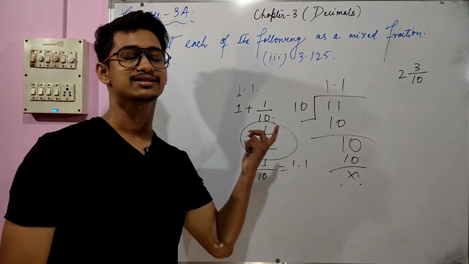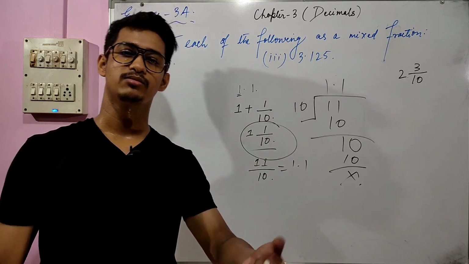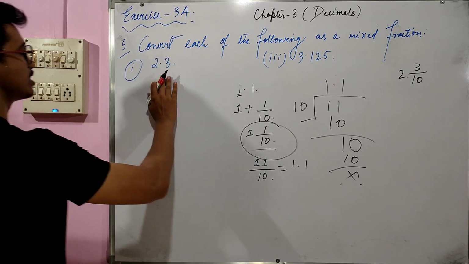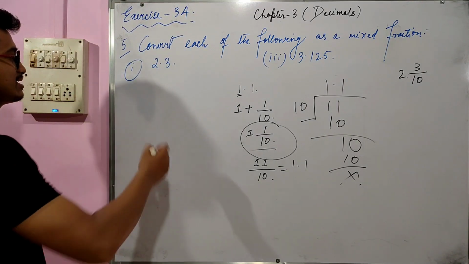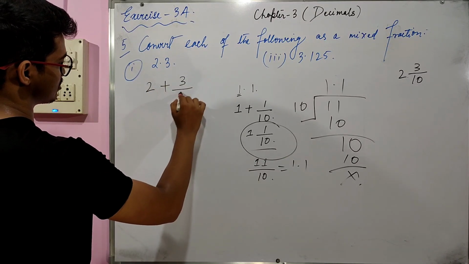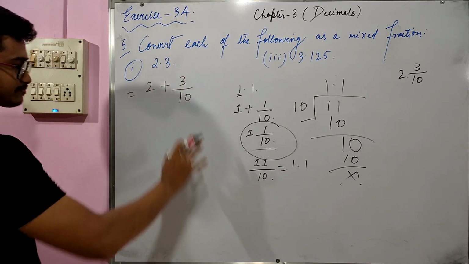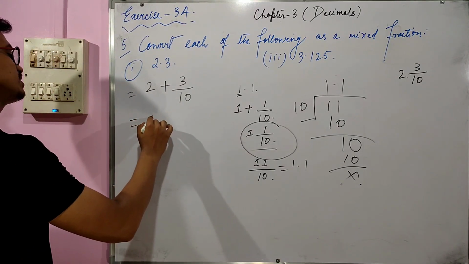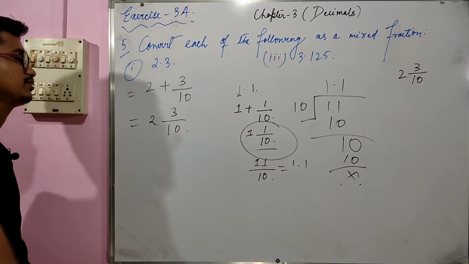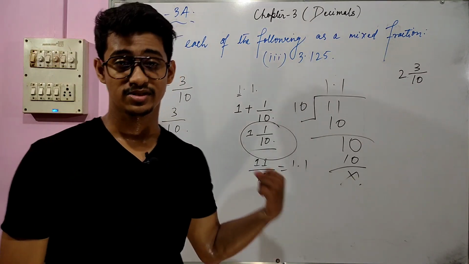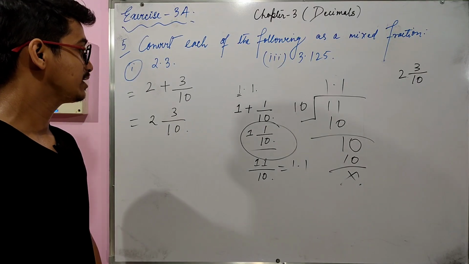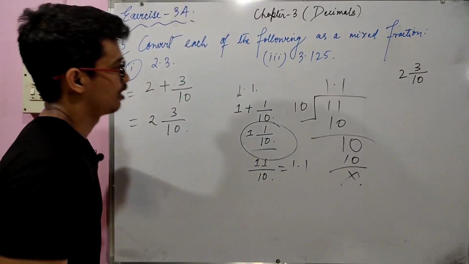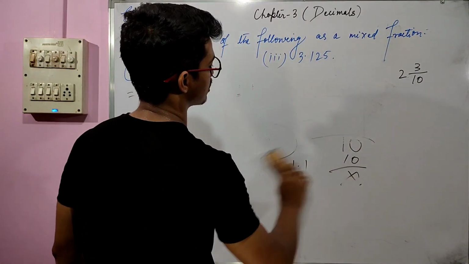So what we have to do is the expanded form and simply associate those two numbers together. In that case, what is the representation of 2.3? 2.3 is nothing but 2 plus 3 by 10, right? 2 plus 3 by 10 is the expanded form of this particular number, and then we will simply write 2 and 3 by 10 as the answer of this question. This is the mixed fraction, right? So instead of doing question number 3, I think you have cleared it out, what I'm trying to say.